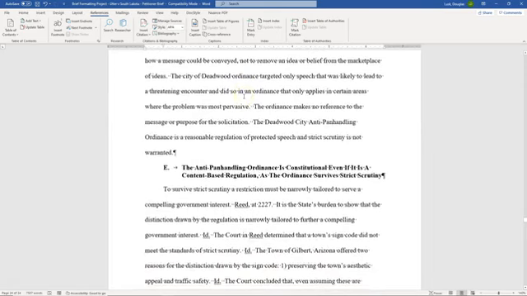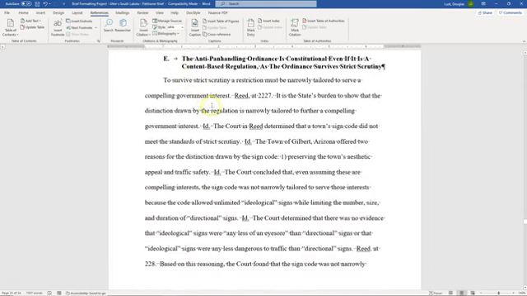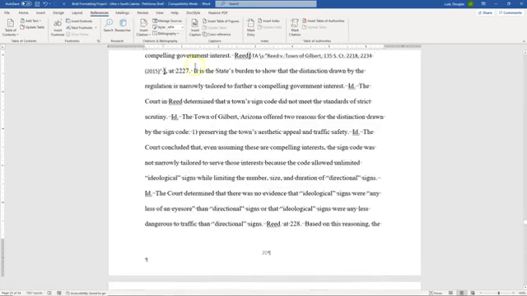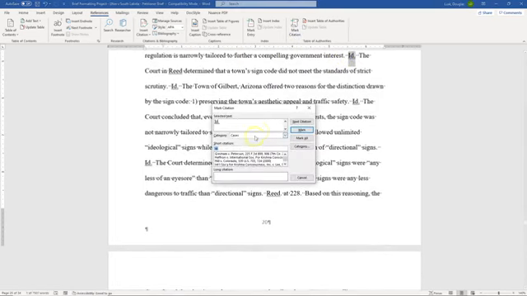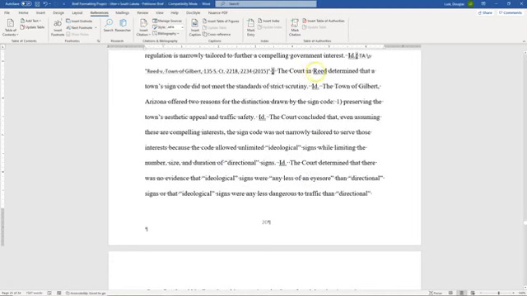Reading on. Okay, we're finally to section E. Woo! Making progress. Okay, we highlight Reed. We mark our citation. We tag it to Reed. We mark. We close. We look at our next one. Here we have it again. Okay, mark our citation. This is referring to Reed. Mark that. We close.